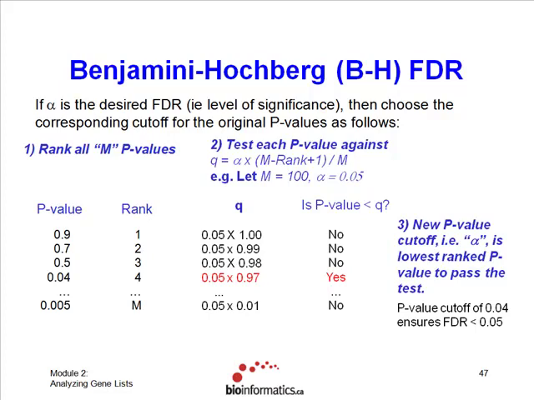So the test we do here is 5 times 10 to the minus 6. The test we do here is 1 times 10 to the minus 5, right, because we multiplied 5 by 2. The test we do here is 1.5 times 10 to the minus 5, then 2 times 10 to the minus 5. So you can see that this p-value threshold increases as we go down the list. At the bottom, it's going to be 5 times 10 to the minus 6 times 10 to the 4, so we get back to our normal p-value threshold, which is 0.05.